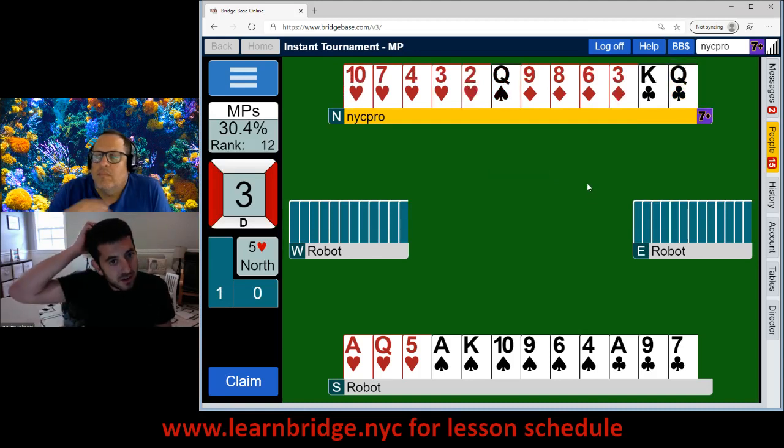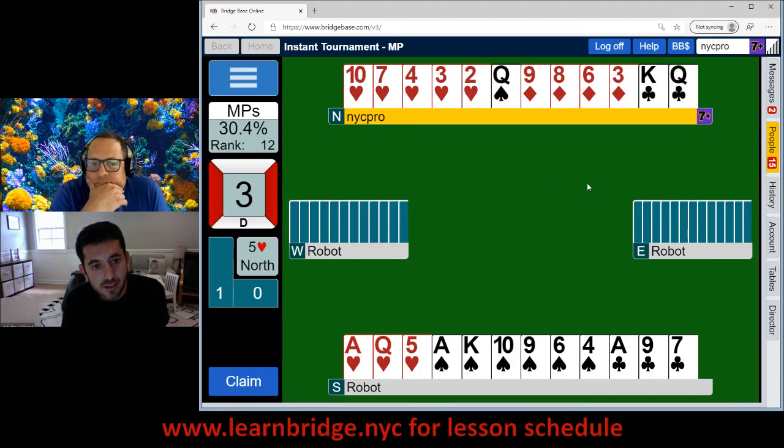Now the question here is, do we have urgency to rough those diamonds in dummy, or is there another way to go about this? Now I think it looks like if we play a heart to the queen and it loses, what they're probably going to do is play back a diamond and make us rough in dummy, but we still wouldn't be dead to rights from there. We still have the chance that we could use our spades to throw away our diamonds, and we also have that chance that the queen of hearts finesse will win. So I don't know. What do you think, Rob?